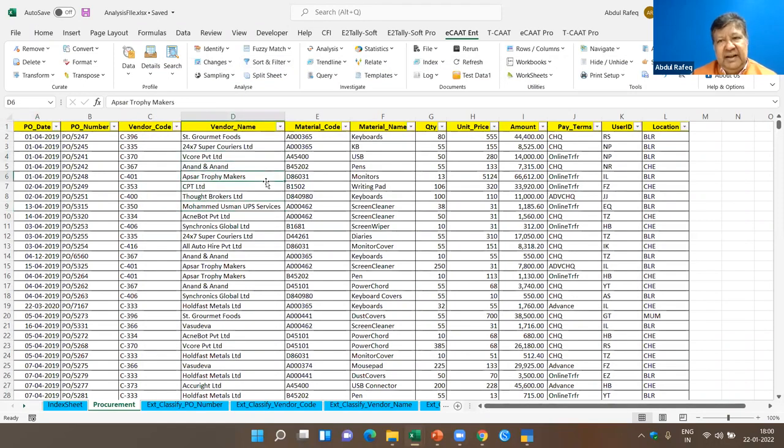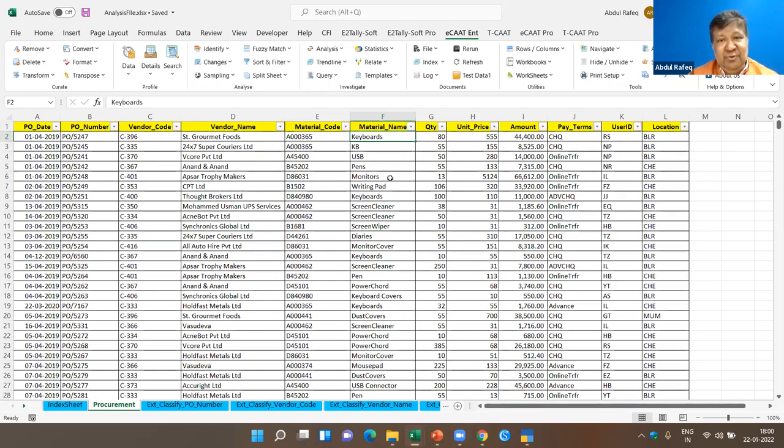Suppose I have this particular data. Now one of the audit requirements was, now I'm buying this material code. I want to see the rate variance as far as this is concerned, which means what are the purchases which are made as per the material code, and whether the rate is in conformance with the standard rate we are buying, and what are the variances in the prices of procurement as per the materials.